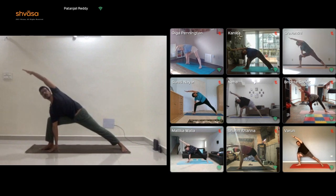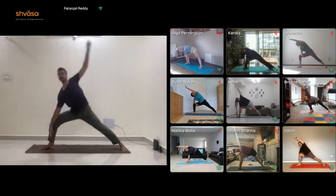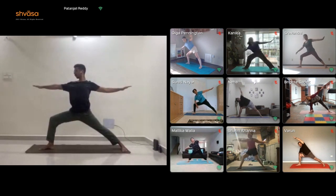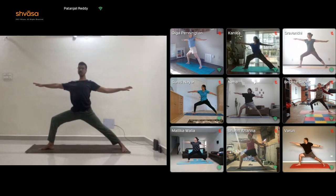Bend the knee more, Kanika. Increase the distance, Neha. Now legs as it is, take Warrior 2. Look to the right side, Virabhadrasana. Thigh muscles engaged.